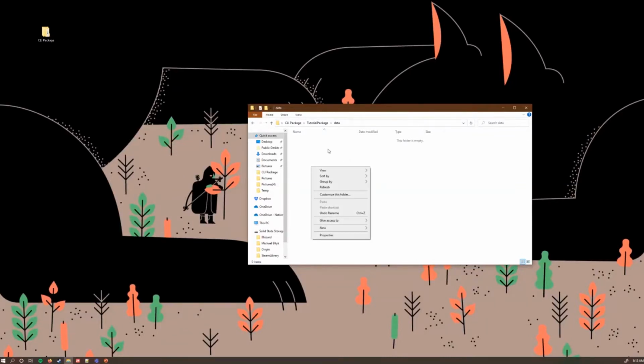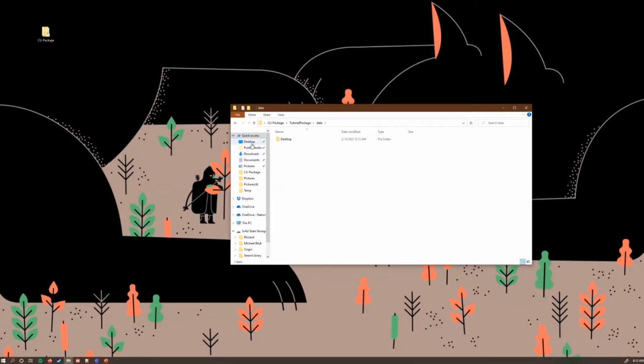But there is a directory, and I'm going to keep mine really simple. I'm going to put mine on my desktop. And one thing to note is that this doesn't put it in the user desktop. This puts it in the public desktop. So I have that right here, pinned, because I need to access it later since it's different than this desktop. So when I put it in, this is my root of where I'm going to push all my data to.